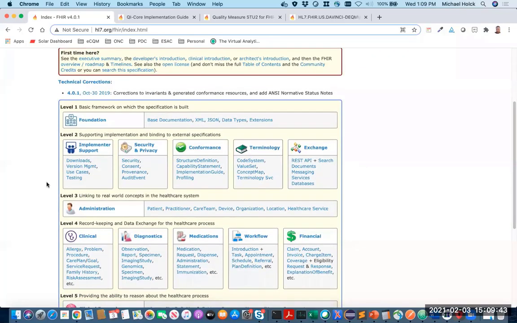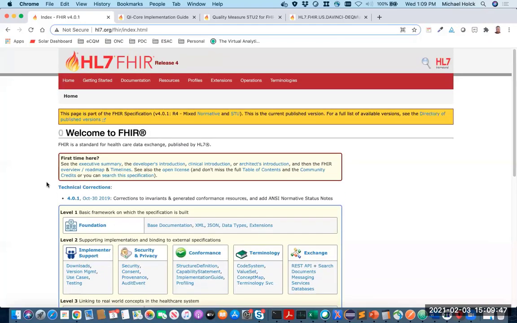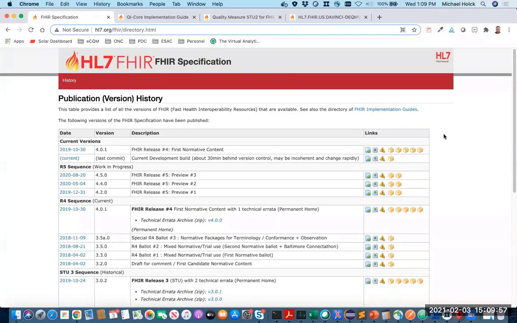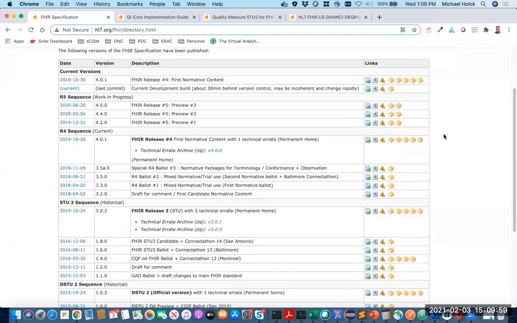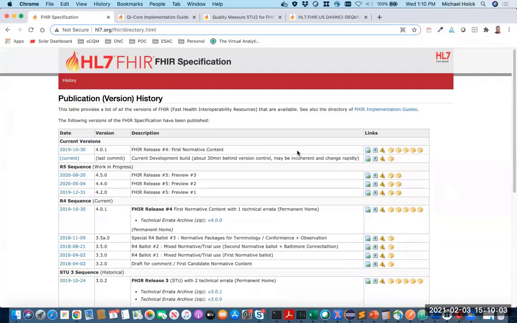You can see those same categories we talked about earlier, the 5 different levels. And then at the top, this yellow banner is telling you that this is the current published version, and it does have a link to all published versions. So if you want to go look at all the different versions of FHIR, you can. You can see all the past versions, you can see the current, and you can even see the R5 work that is going on. So this is work in progress. This is going to change. But if you're interested in just seeing what's going on, that's where you can go to see that.